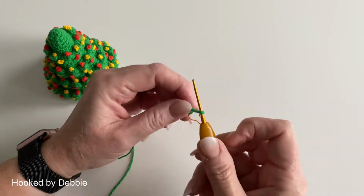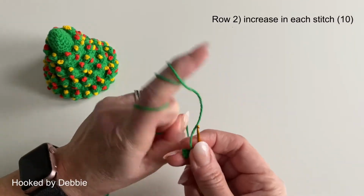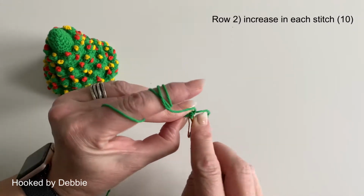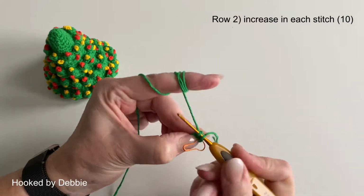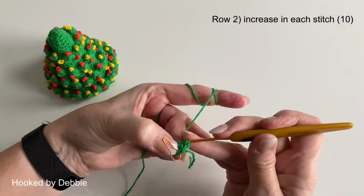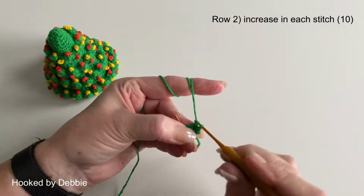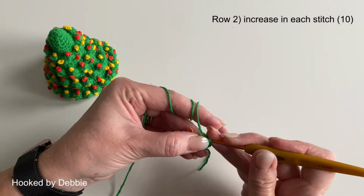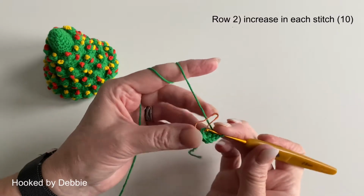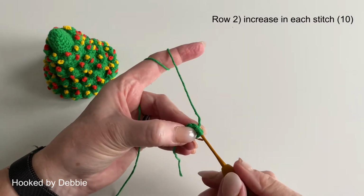Like so, and now we're going to do 2 single crochets. This is row 2. 2 single crochets into every stitch. Give it another tug. So this one here is our first stitch. There we are. So we have 1, 2, the next one, 3, oops, lost a bit, and 4, next one, lost that one off completely, let's finish that one off.